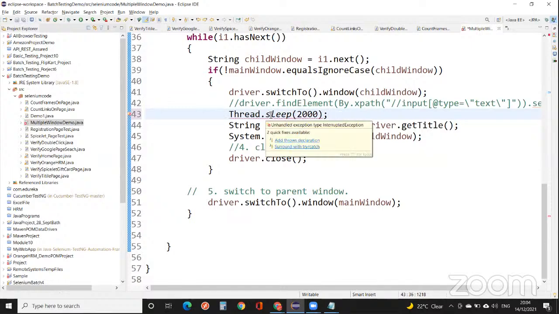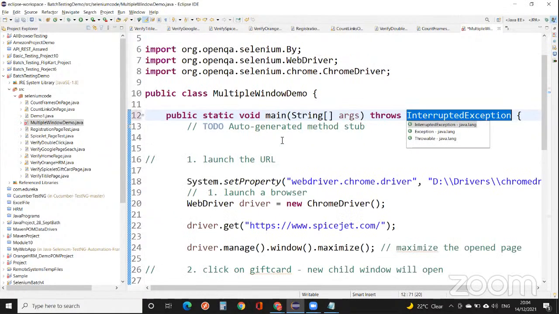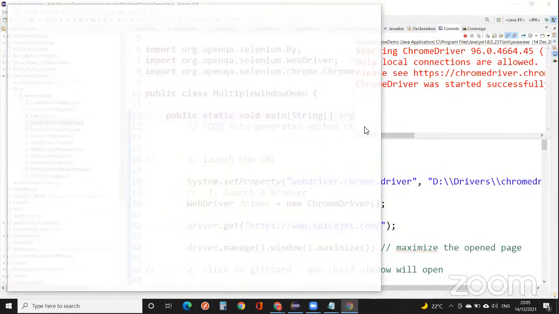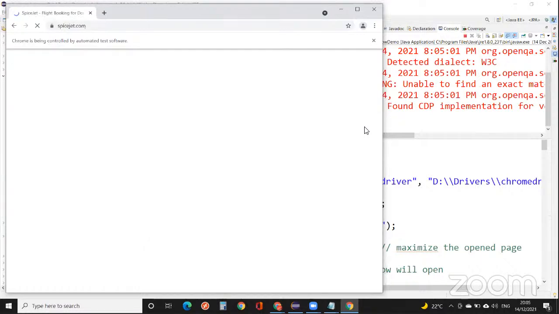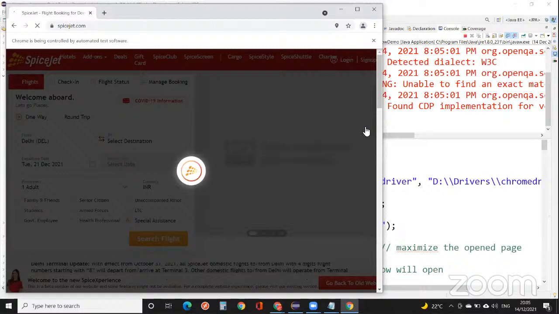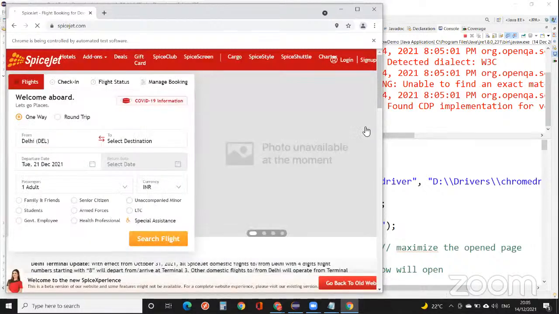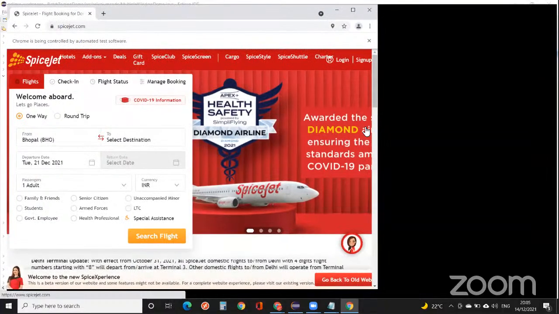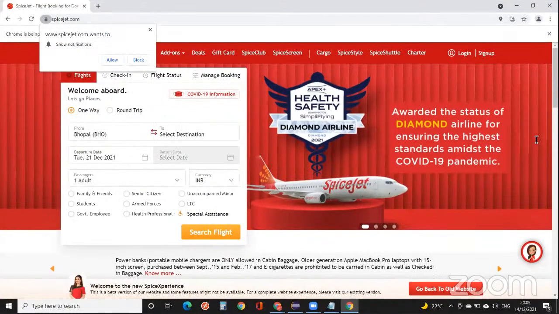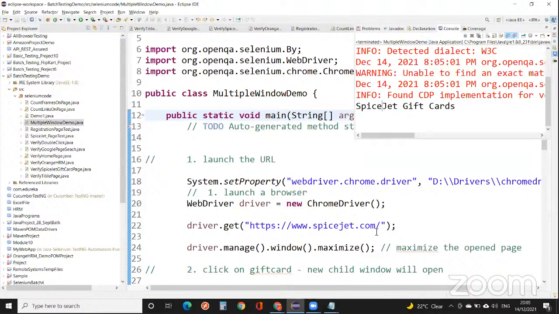Okay, it is not taking the title. Add throws InterruptedException because Thread.sleep will throw that exception. We are on the child window, it waited 2 seconds, clicked on close. So SpiceJet gift card is the child window title it is printing. So we switched to the child window correctly.